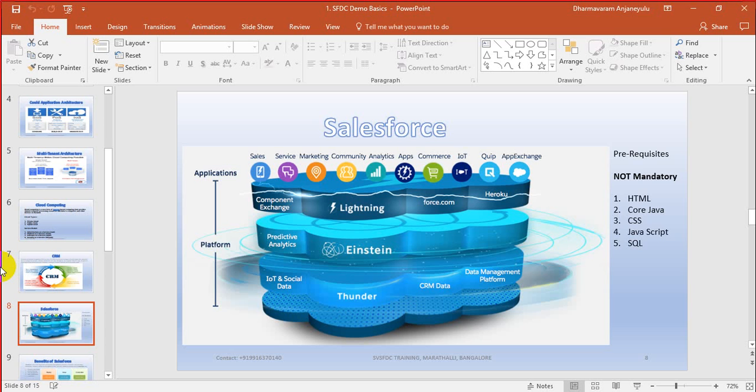Once the product is sold, we should provide some service to the customer, so they have provided us a service application. These are the applications they have already provided, but we can customize those applications according to our organization-specific requirements.